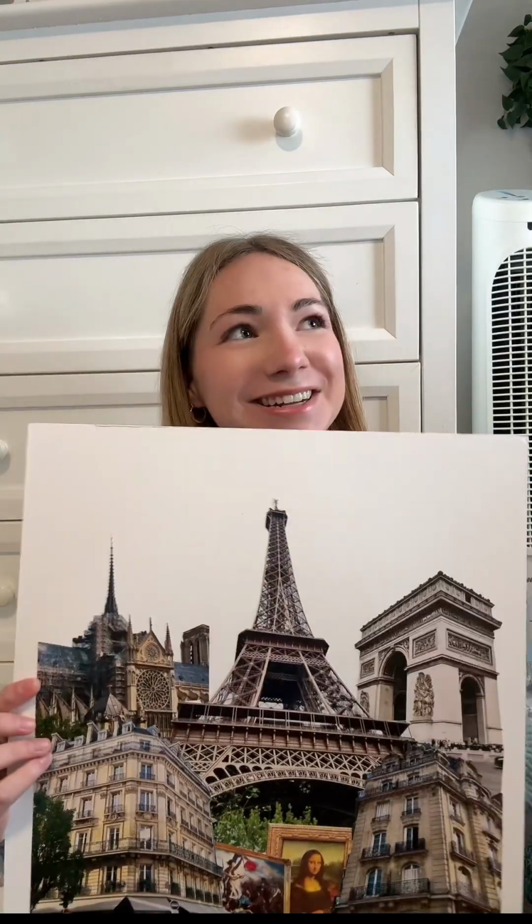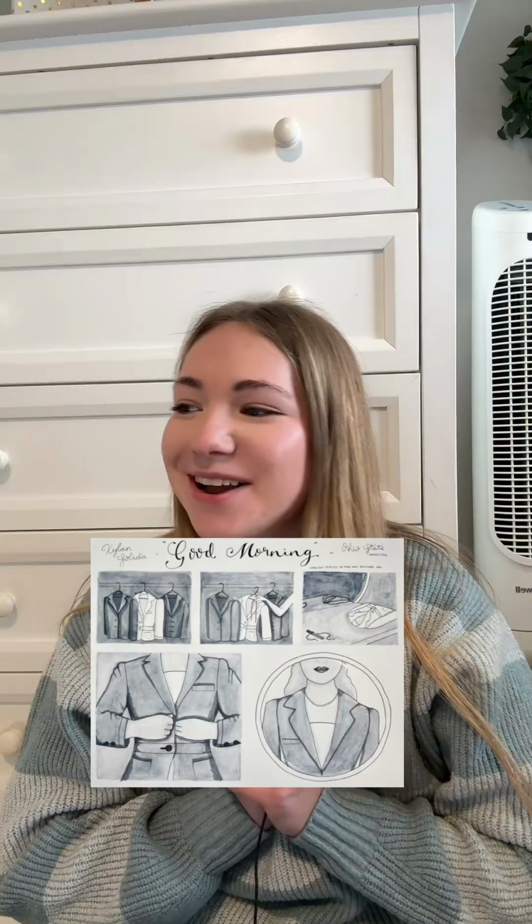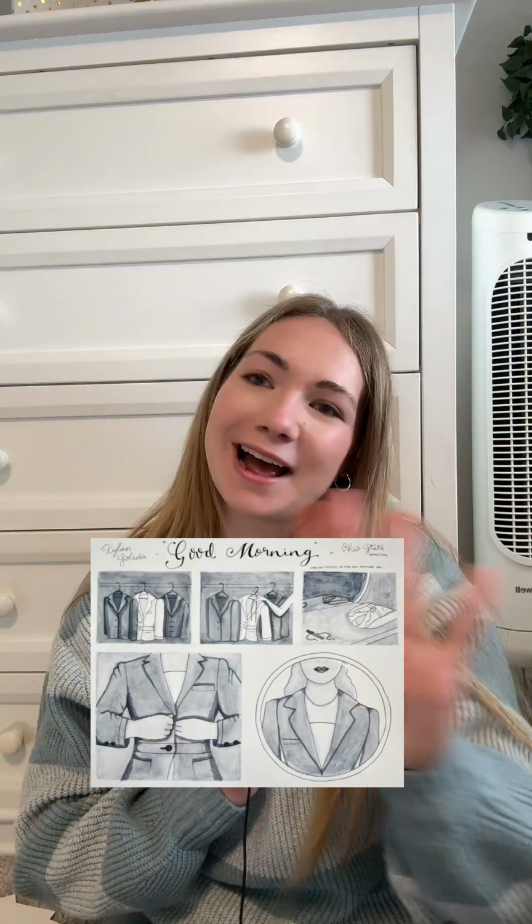My next project was to make a collage using certain design recipes as we learned them in class. So different combinations of things like framing, focal point or focal points, pattern, movement, things like that. So I decided to take pictures that I took from my trip to Paris and turn them into this little collage that I made to emulate the streets of Paris, where all of the buildings are pointing towards the Eiffel Tower, and it kind of looks like what Paris is. A lot of times you can see the Eiffel Tower from most places, so I thought that would be a really, really fun idea.